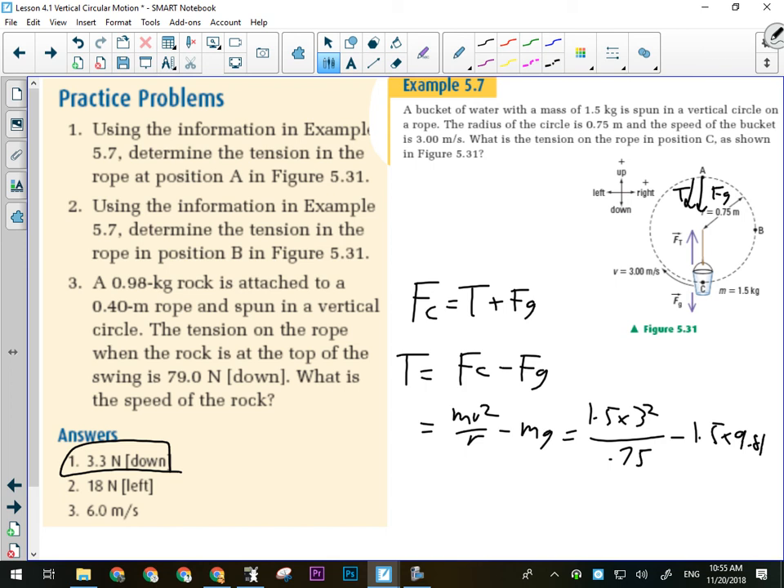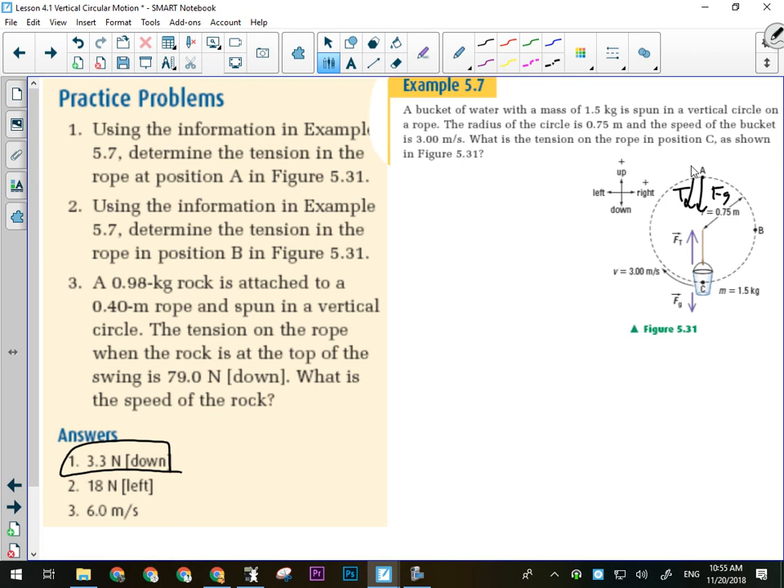For the side position, there's only one force acting back towards the center — because gravity acts straight down on the sides. That's neither into nor out of the circle; it's perpendicular. Thus gravity has no effect on any of the circular forces at the 90-degree positions. So FC equals mv²/r is the only force acting, and that comes out to 18 newtons. It's still a forces in minus forces out question — there are just no forces out, so it equals the tension alone.